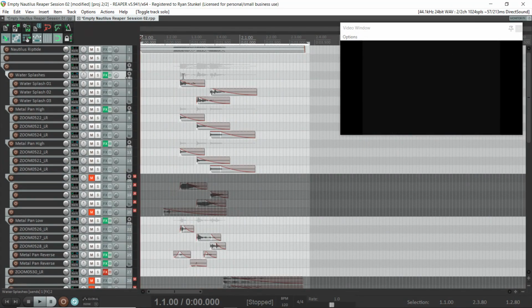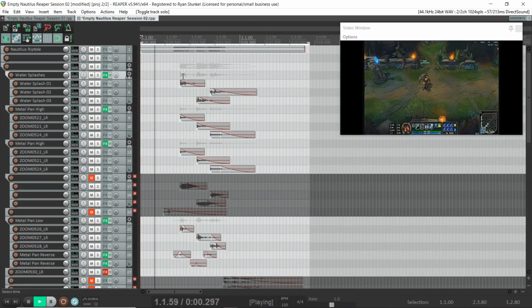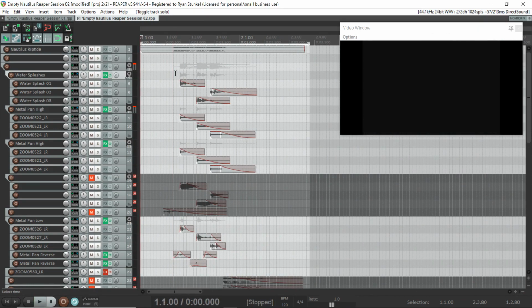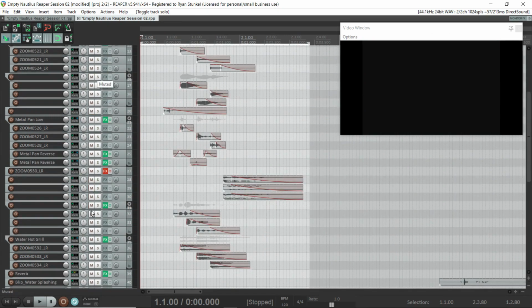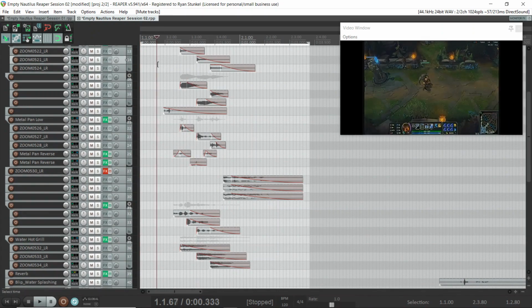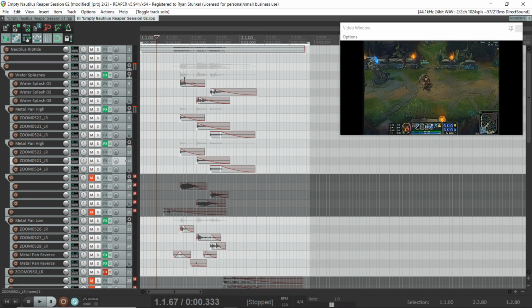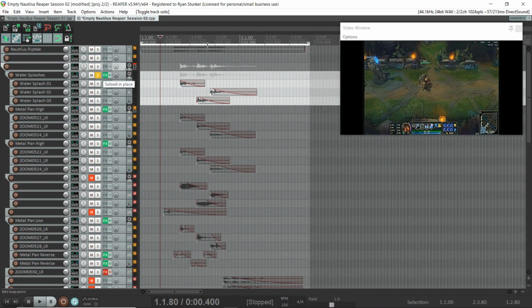So this is the good version of the sound. It sounds pretty decent, all things considered, considering that we recorded in about 20 minutes and designed the entire sound in 15 minutes. And then we also had these sounds here. These are the sounds that we added in after the fact once we were pretty comfortable with our sound. So let's just start off here with our first sound, which is the water splashes.